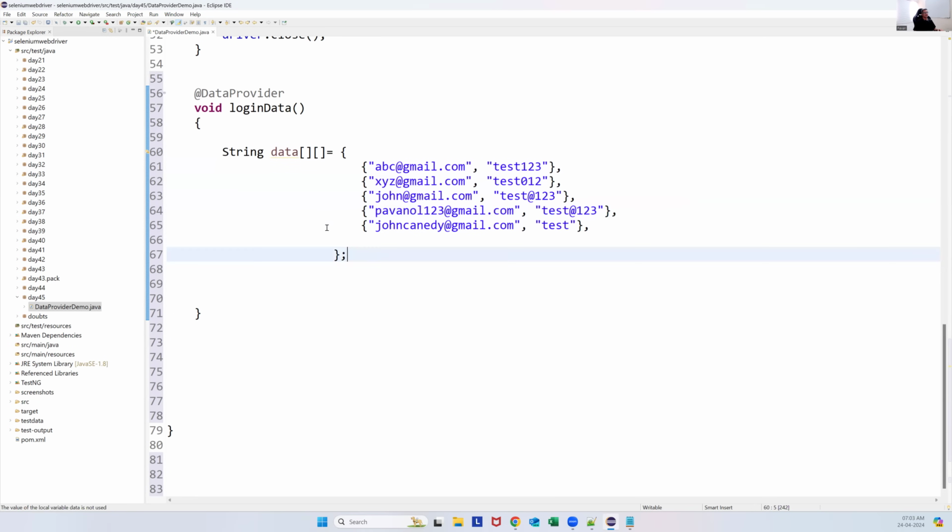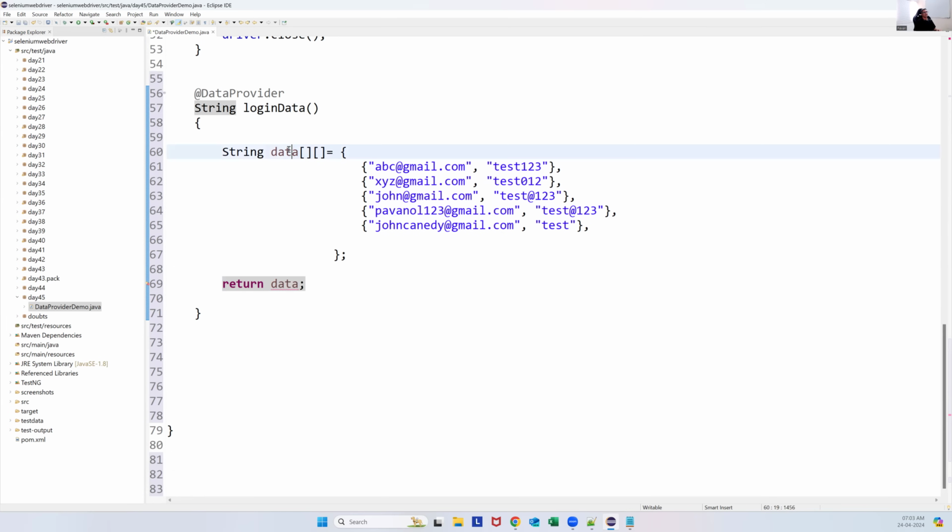Now, once you have data in the two-dimensional array, I'm going to return it. I'm going to return the two-dimensional array. And when you're returning string type data, the return type should be string. But are we returning a single data or multiple data? Are we returning only one string or multiple strings?